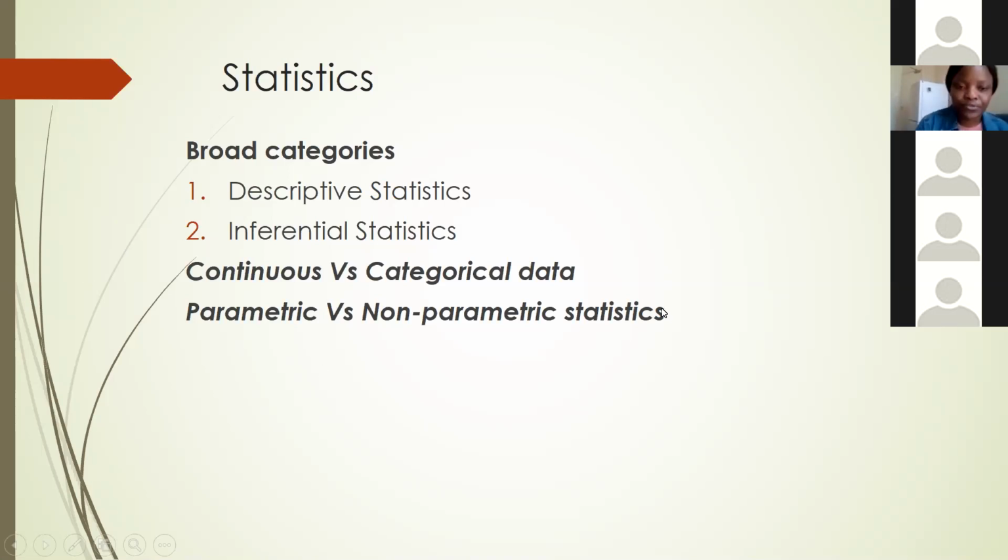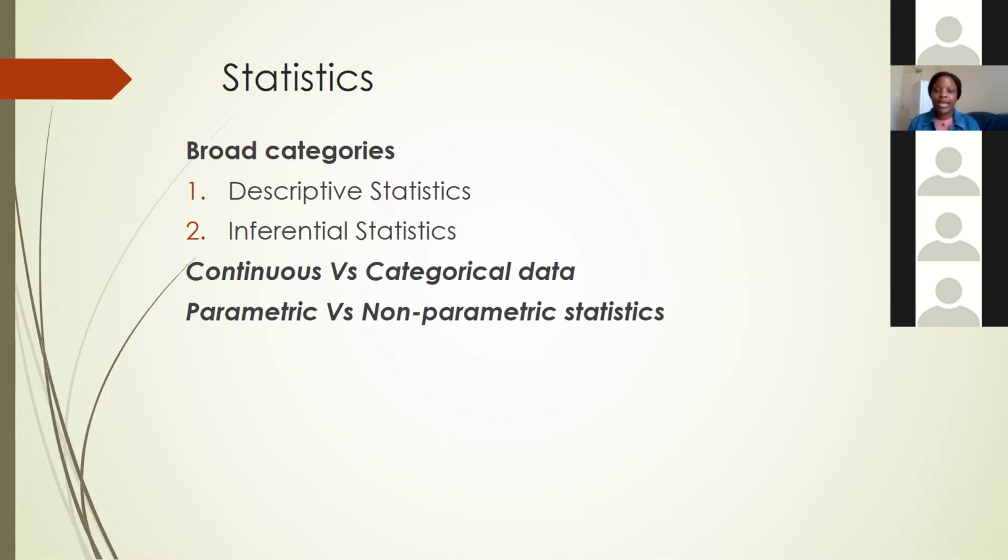So I wanted us, before we go into the analysis that we want to look at, to talk about these particular aspects or this particular notation. So when you're looking at data, you're either talking about continuous or categorical data. Continuous data is the data that can be collected on a continuous scale, or a characteristic that has values that can be measured on a continuous scale.